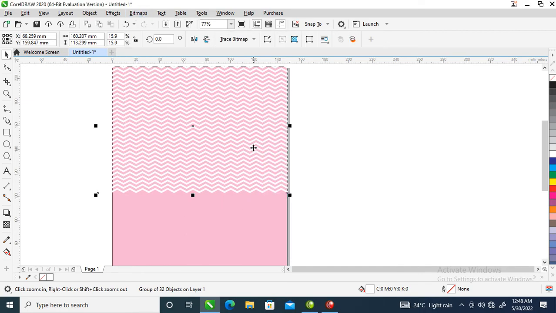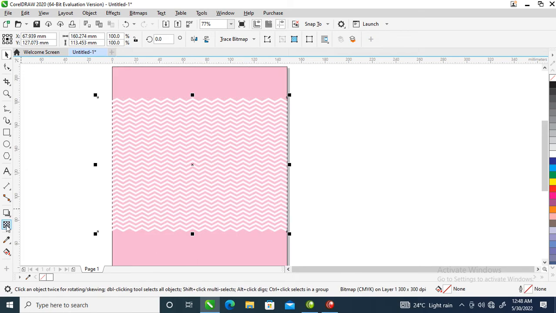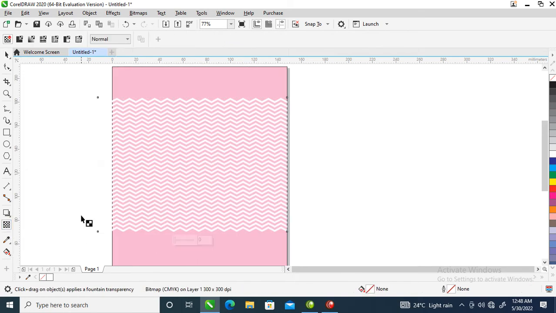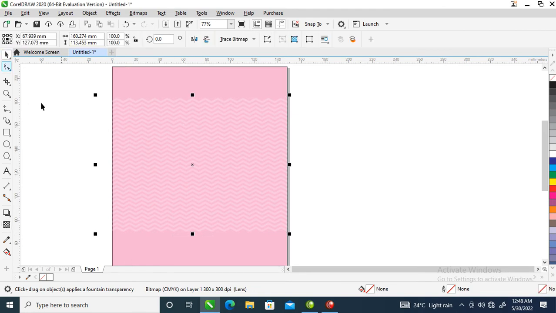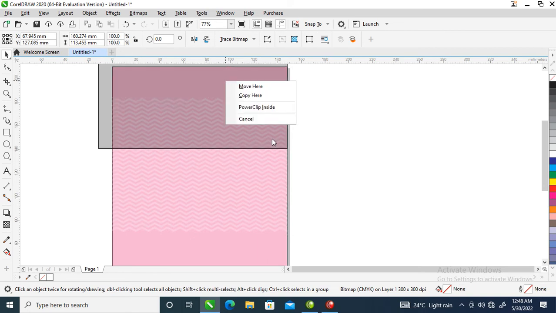Automatically it's okay. Then you locate your transparency tool, go over to the sub menu of that tool, and click on uniform transparency. Then you go over to this place to reduce it a bit. Can you see the outcome of that? So right now what is next is to take the bitmap, then you back clip it inside.